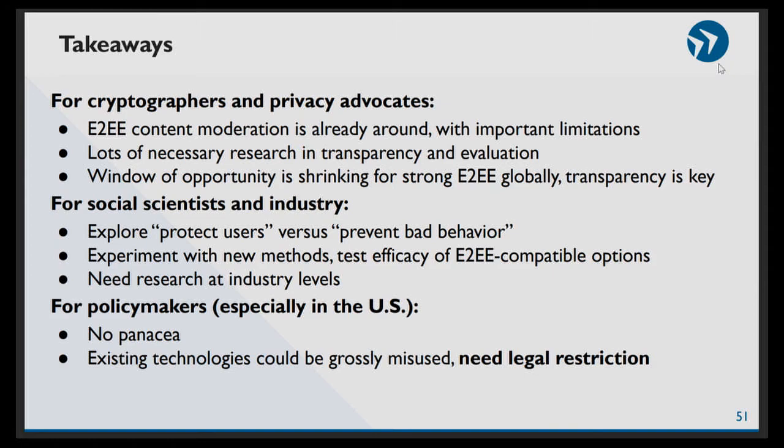And I think there's a really important role that we need to play in making sure that these things are cryptographically transparent, and that there are cryptographic options for improving systems even under end-to-end encryption. I think the American view tends to be that, oh, we don't really have any content moderation in end-to-end encryption. I think the stuff we just saw this morning makes it clear that Europe definitely does not feel that way. And so going forward, there's a limited amount of time we have to make sure privacy and transparency remain strong goals.